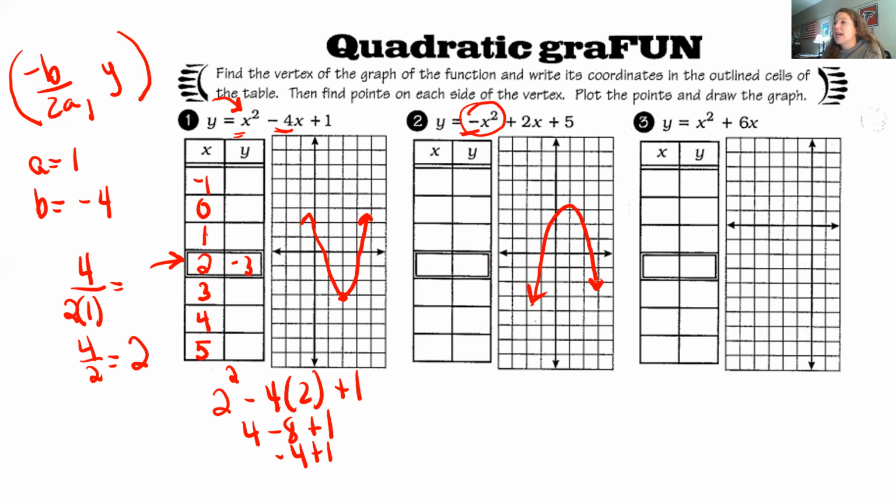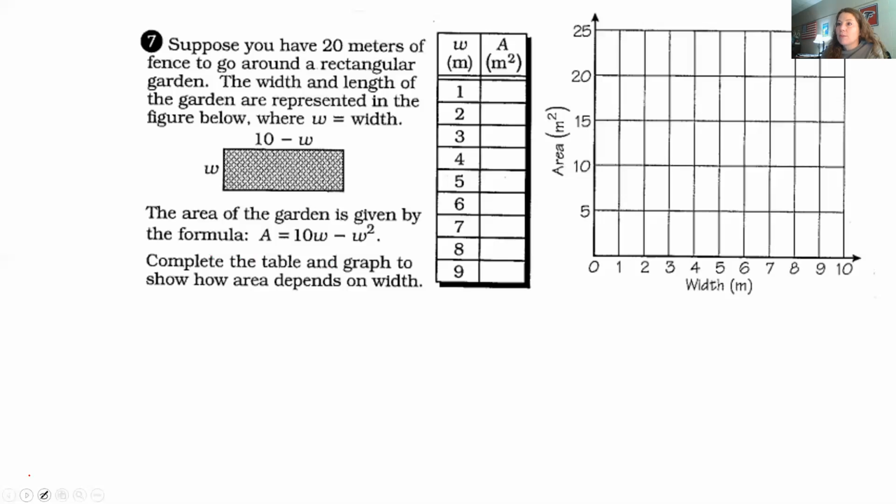Okay, so if you get a picture besides a happy parabola or a sad parabola, you've done something wrong. So you need to check your values. You need to use your calculator. Okay. So hopefully you guys did several of these last week. So I think this is enough instruction for you. But let's look at number 7.